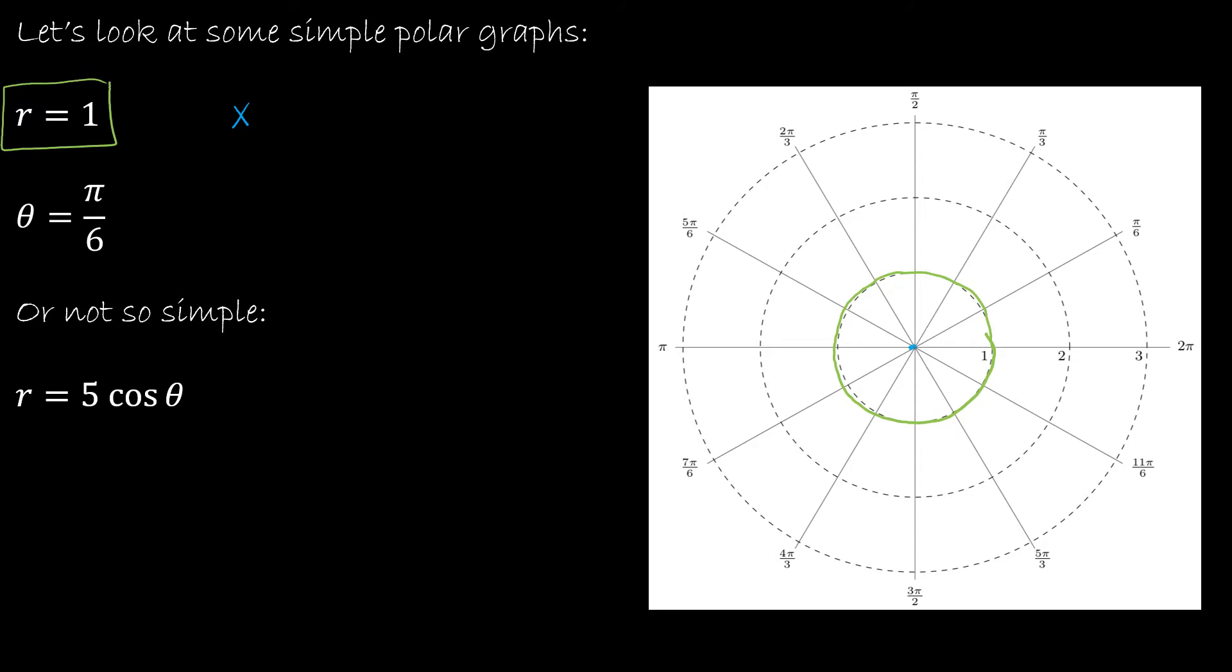We know that this, because it's centered at the pole or at the origin, would just be x squared plus y squared equals the radius squared, which would be 1. Now obviously that's not the steps that you would go through, but because this one's very simple, I didn't have to actually do any work.